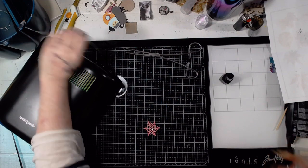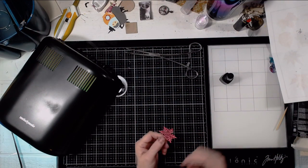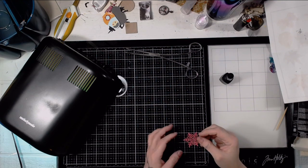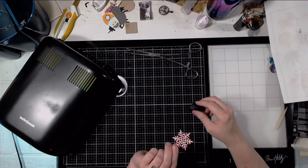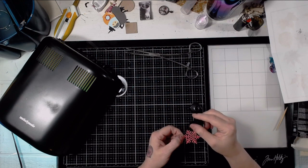I'm just going to put it on the 30-minute one. You can leave it in for a long time, too. Don't feel like you have to get it out. Sometimes you can just let it go while you're doing other things, you know what I mean? So I'm going to put a second coat on this now that I've got the first coat on and some glitter. It's a little stiffer now.